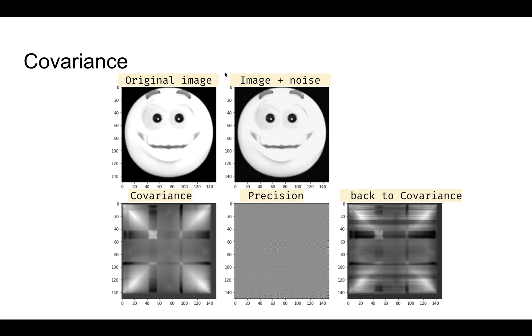Here is another example. Let's say we have this original image and if we try to work with this as each column of pixel is a different feature. It doesn't work that way if you are trying to compare different images, but in this case let's just assume that each column is a feature and each row is a sample. If you use this image as a matrix and find covariance on this set of data then we get a matrix that looks like this. Now the inverse of this matrix is completely different, it's almost blank. If we invert the precision matrix again then we can get values that are closer to the original covariance matrix. The reason why I have this image of image plus noise is to avoid singular matrix error while inversion.